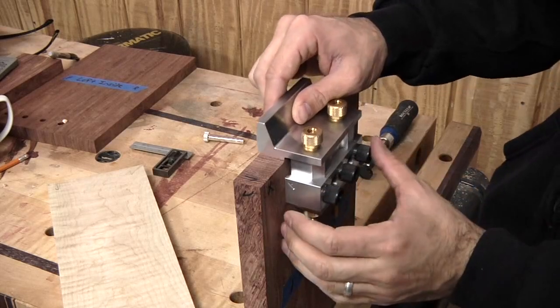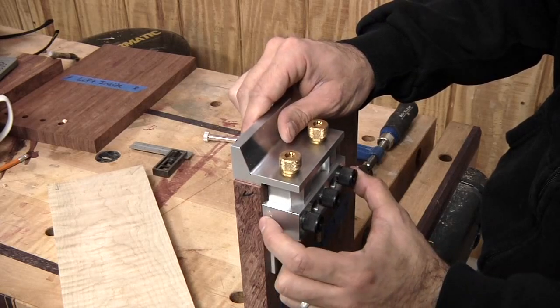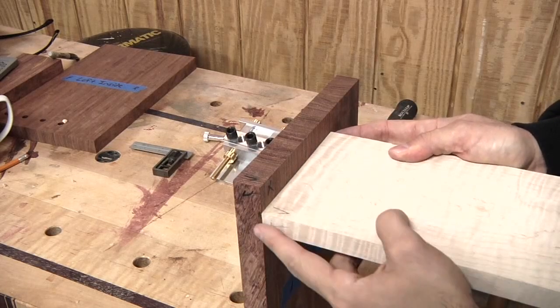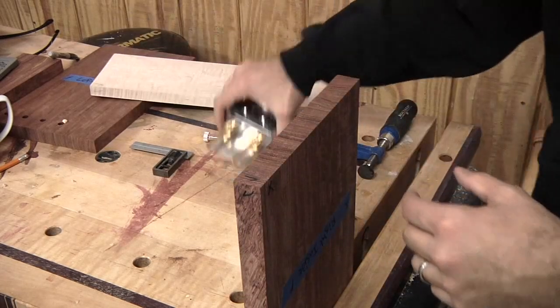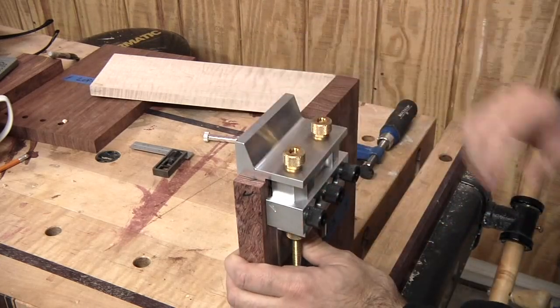So that's why I drew that line. That line gives me a nice reference point. So I'm lining up my check mark with that line instead of lining it up flush to the outside. Just a quick reminder, if I went right to the outside, I would be up front like this. But I want a little reveal. I want this spaced back. So that pencil line just gives me a nice simple reference. Okay, let's clamp it up and start drilling.